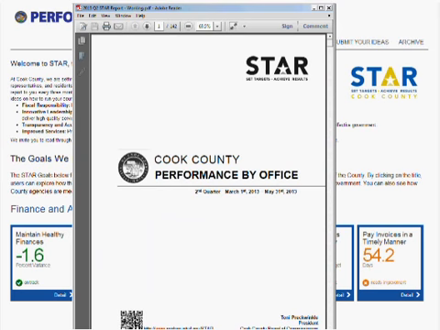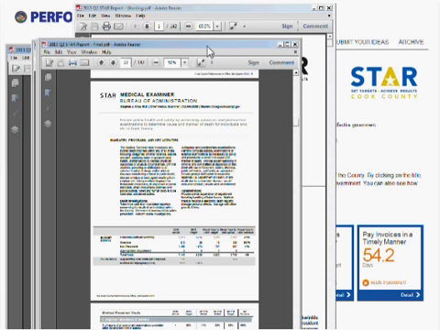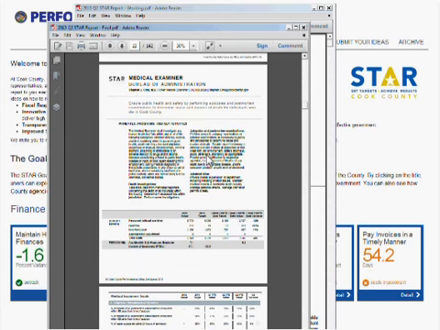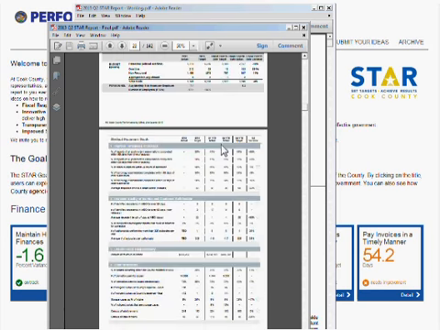And the report looks like this, and it looks very much like a government report, and it had a lot of wonderful information in it, but it was just really difficult, I think, for residents to dig in. And if you weren't a performance management professional or someone that was really interested in government data, it was pretty dense to really digest our information in any usable way. Here I have an example of what our old report was.